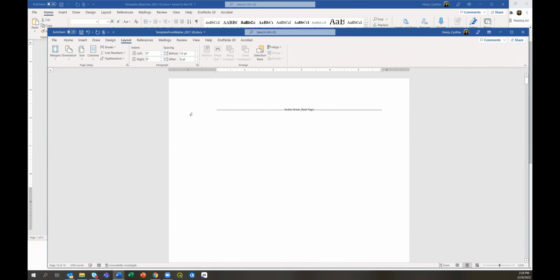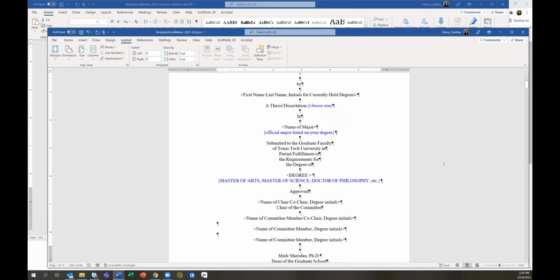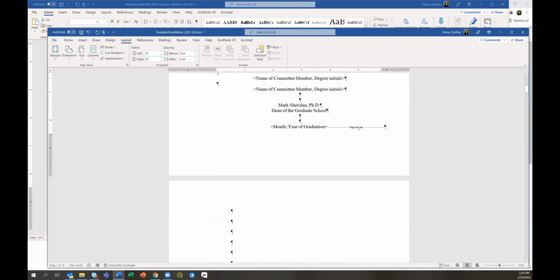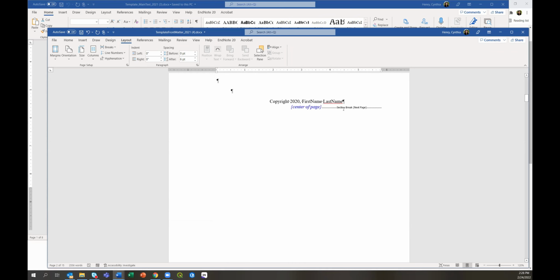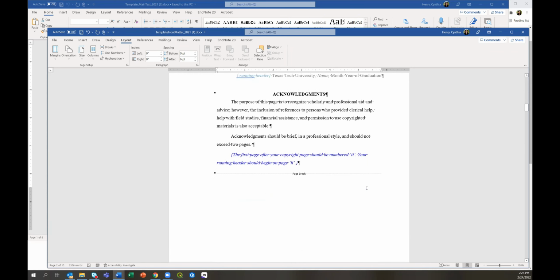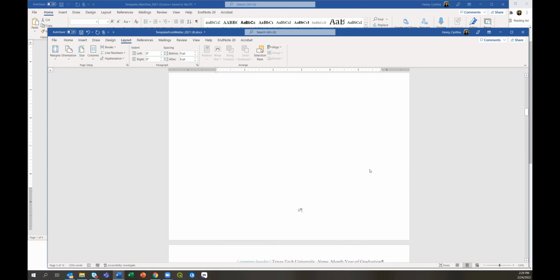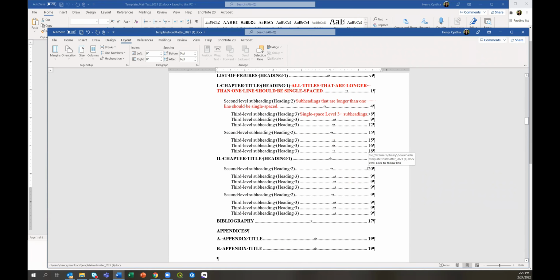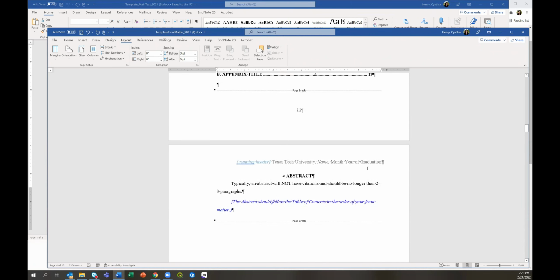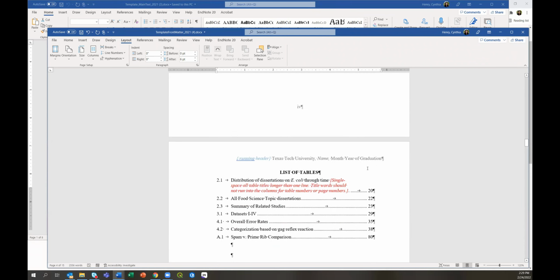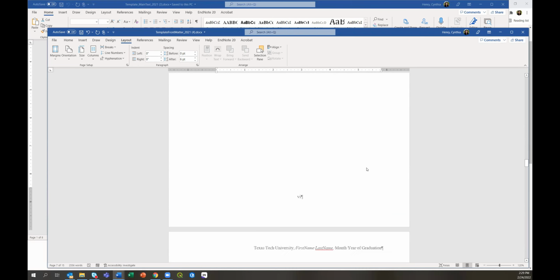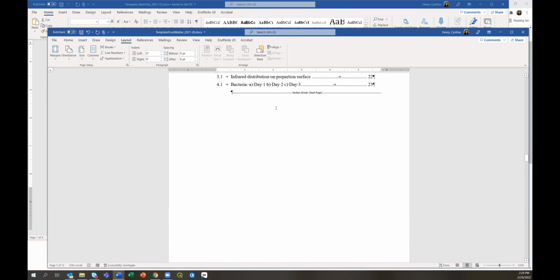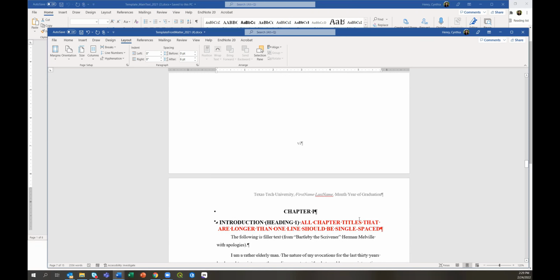Oh, it entered a section page at the very top. I guess my cursor was up there. I'm going to take this one out. And so you can see we have a page break here, and then we've seen now that we've had a section break, and there's a section break here. I hadn't seen very many section breaks that they had added. So I think that's what causes the page numbers to be a little bit wonky if you don't pay attention to that. So we'll just make sure that we've got everything the way we need it to be. And that's the section break that we just added, and here is the chapter below.